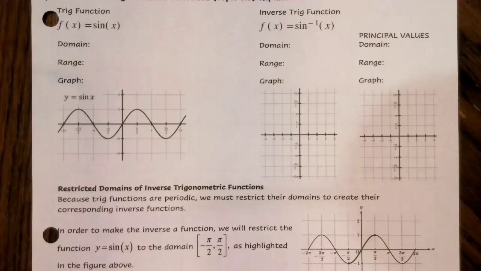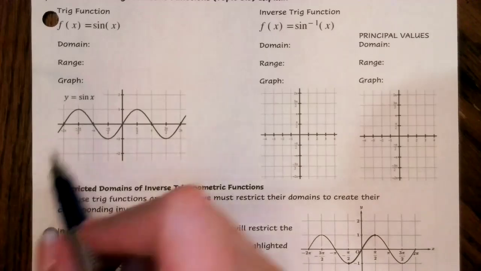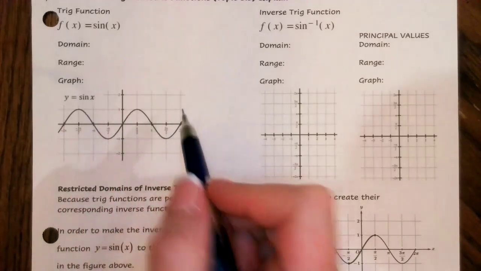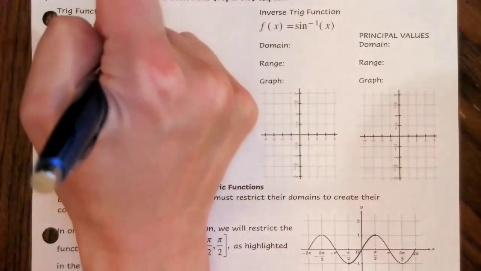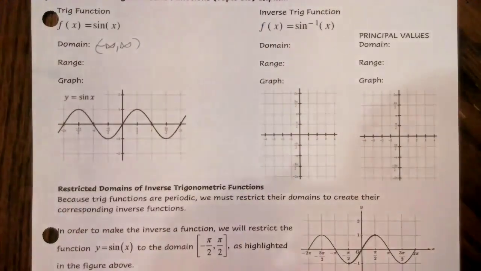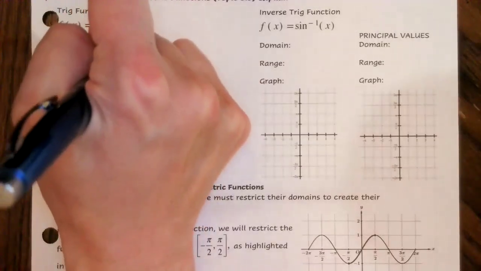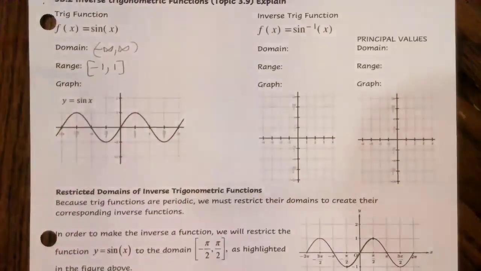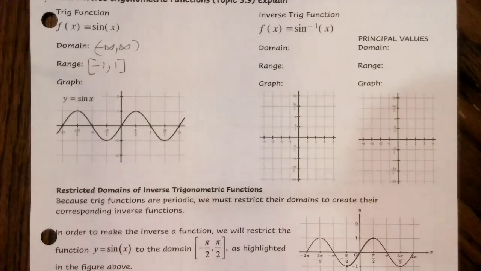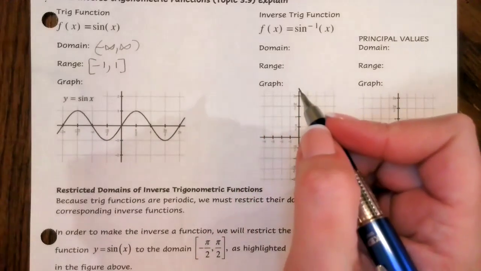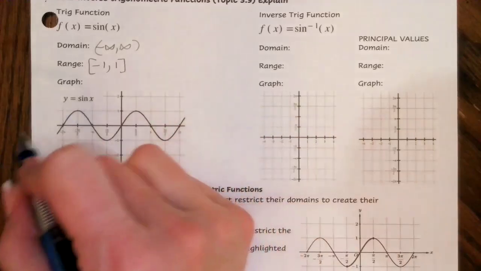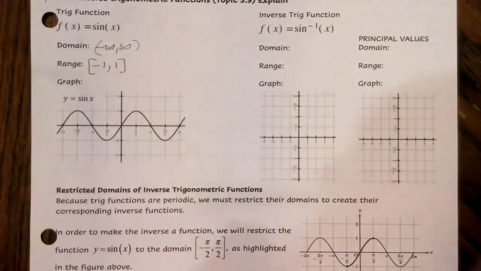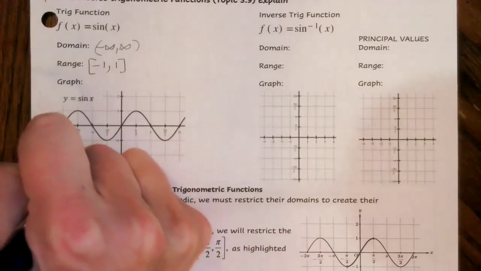All right, now that we explored that a little bit, let's dive a little deeper into these inverses. So right here, we have our sine graph. The domain for the sine graph is from negative infinity to infinity, and the range is from negative 1 to 1 as we look at this graph. We see that it starts right here. It is periodic. It will repeat this way. It will repeat this way. It does fail the horizontal line test.